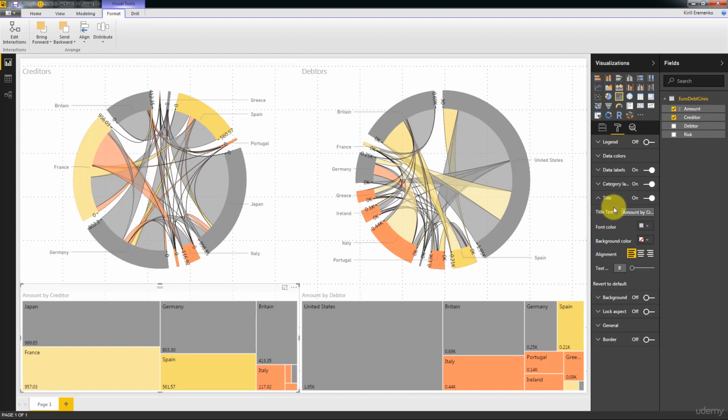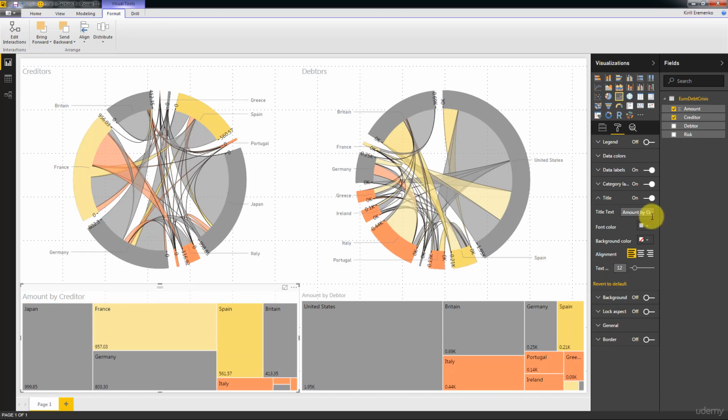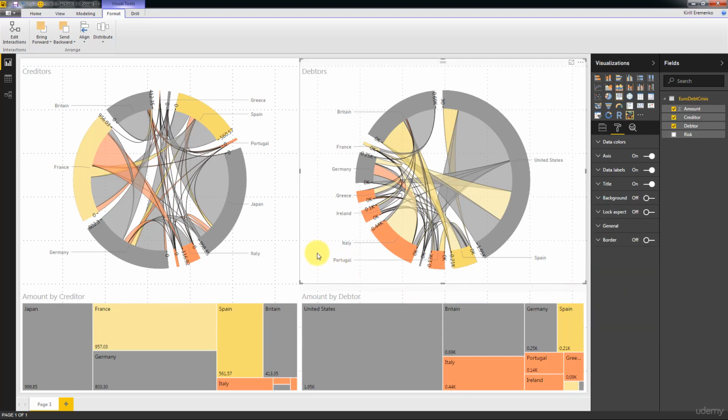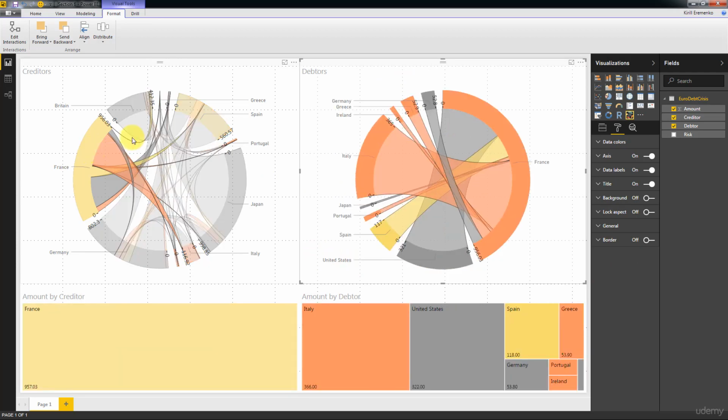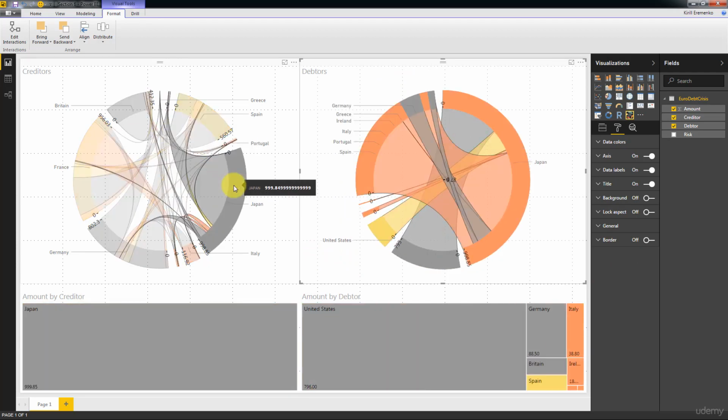And title here. So let's just do this as well. We're just going to change this to creditors. Or actually, the title we had was actually all right. Amount by creditor. And then this one as well, title. Change this to 12. All right, so there we go. Everything's ready. Let's save that. And let's have a look at how beautifully it adjusts.